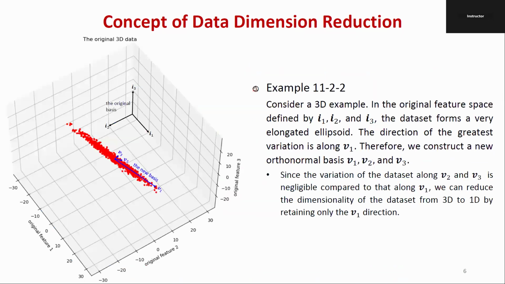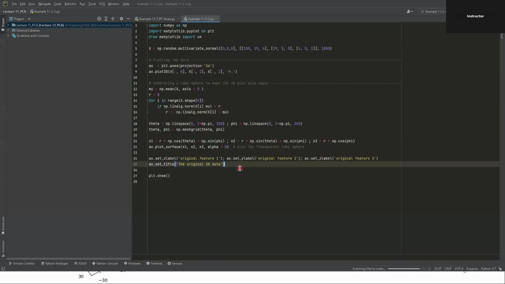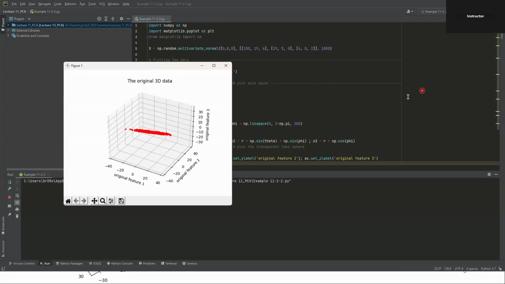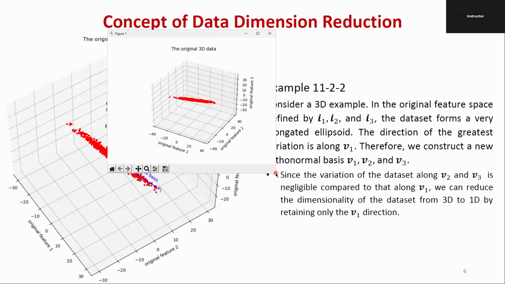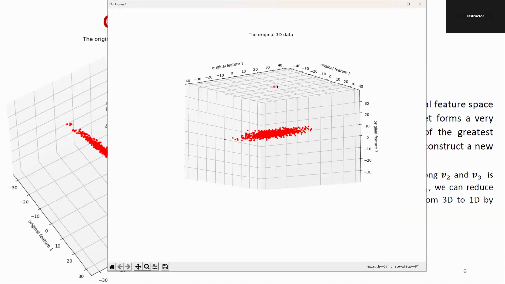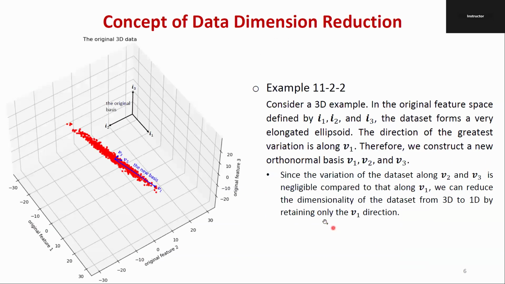Let's see more examples. Give me one second, let me run it here. I'm going to open an IDE called PyCharm to run it, simply because the 3D rotation can be shown more clearly. Here you can see we can rotate it. You see the points here.